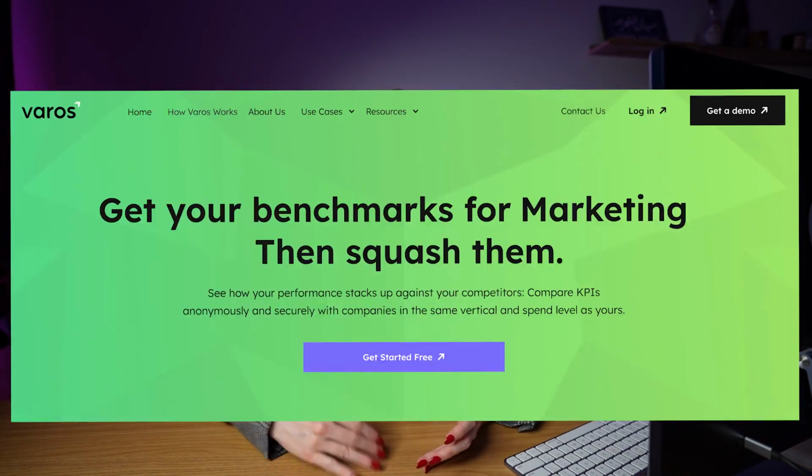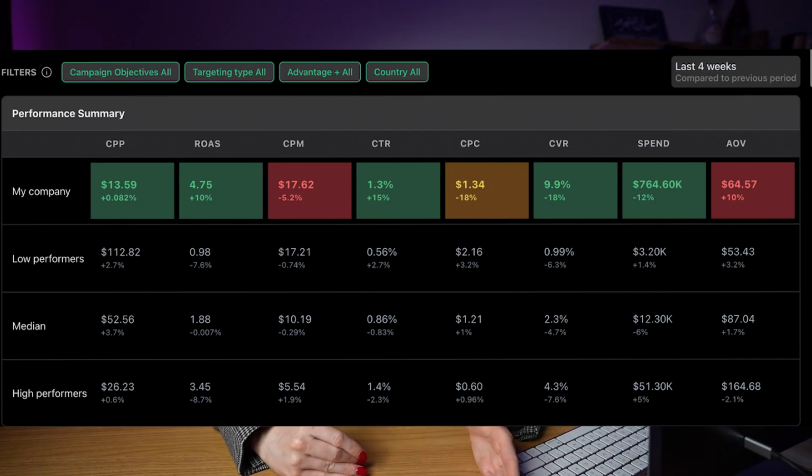Now, the final tool that I'm utilizing in the analysis portion of this is Varos. This platform is key for benchmarking your KPIs and data against other brands in your industry. I can't tell you how many times I've been asked the question, what's a good click-through rate? What's a good hook rate? What's a good hold rate? What's a good ROAS? What's a good CPA? And Varos can tell you that data. You can just look at conversion campaigns. You can take a look at different types of industries, different types of niches. I really like utilizing this tool so that I can ultimately compare where the brand that I'm working with is against other brands in their industry.